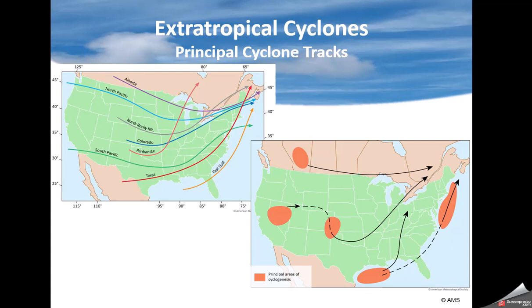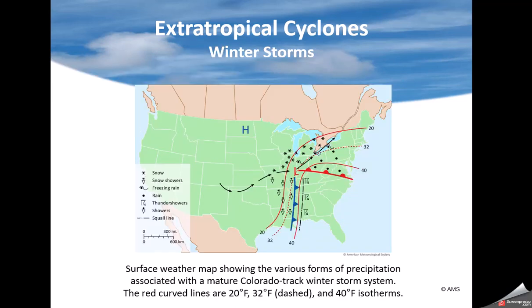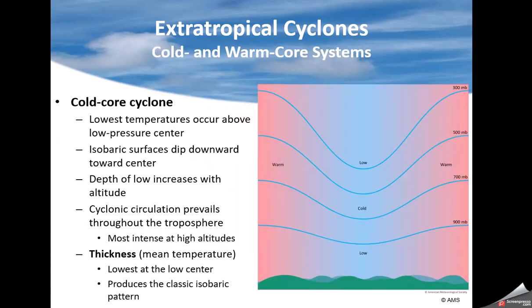And here you can see numerous tracks of lows and how they're moving along. And here you can actually see a weather map with how the snow is more concentrated to the northwest of the low, and you have basically a transition of precipitation to the northeast of the low many times. These extratropical lows are cold core, so they get colder aloft and more intense. You actually see, because the air is so dense with them, remember the pressure is going to drop faster, so you actually have deeper lows aloft with this kind of a system.